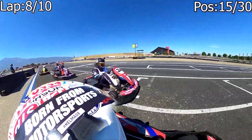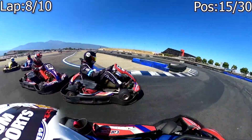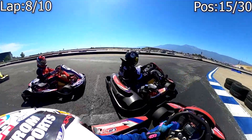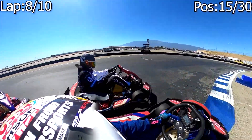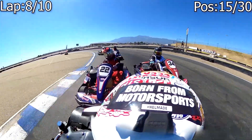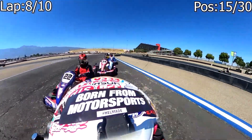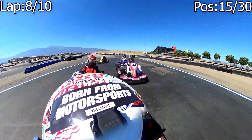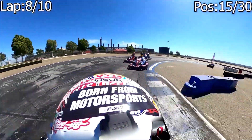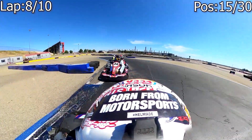He's going to definitely try to make the move coming into turn one on lap eight. This has been a hell of a battle so far — we were really by each other the whole race. We're still side by side after turn one — I'm going to hold him on the outside through this long sweeper. The 22 is going to give us a push and push us away from John Rice. He's still in a spot where he can make a move, but maybe a little bit too far back. He's going to try to make that move on the 22, and he does it, but everybody's going to drop back from that — it doesn't take very long for them to catch back up.